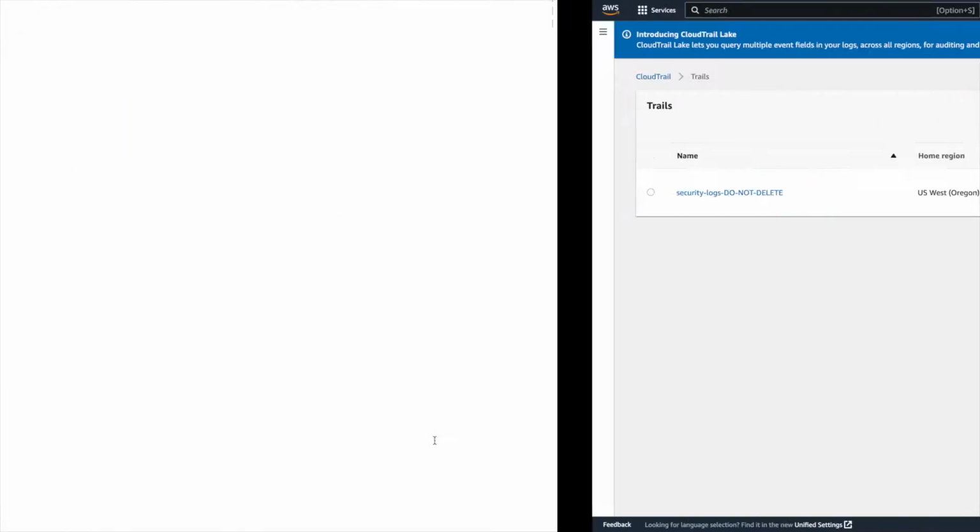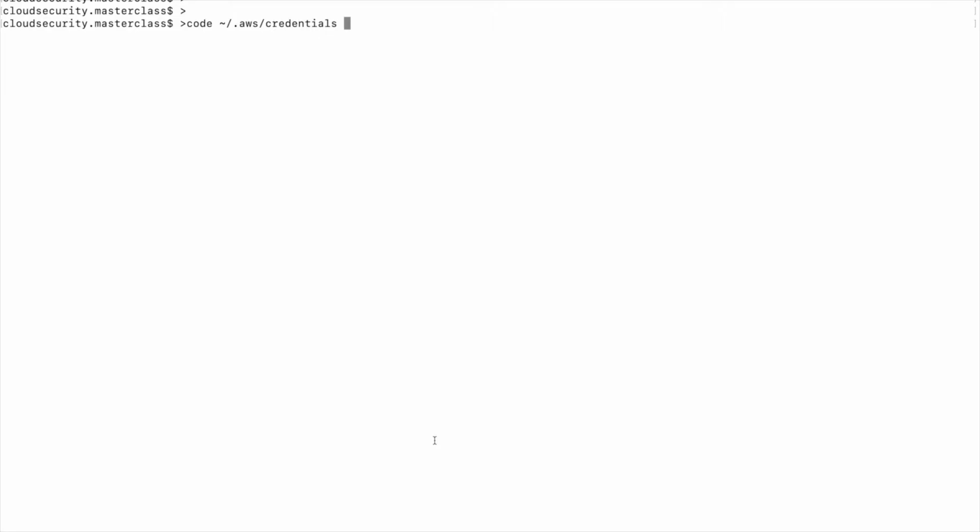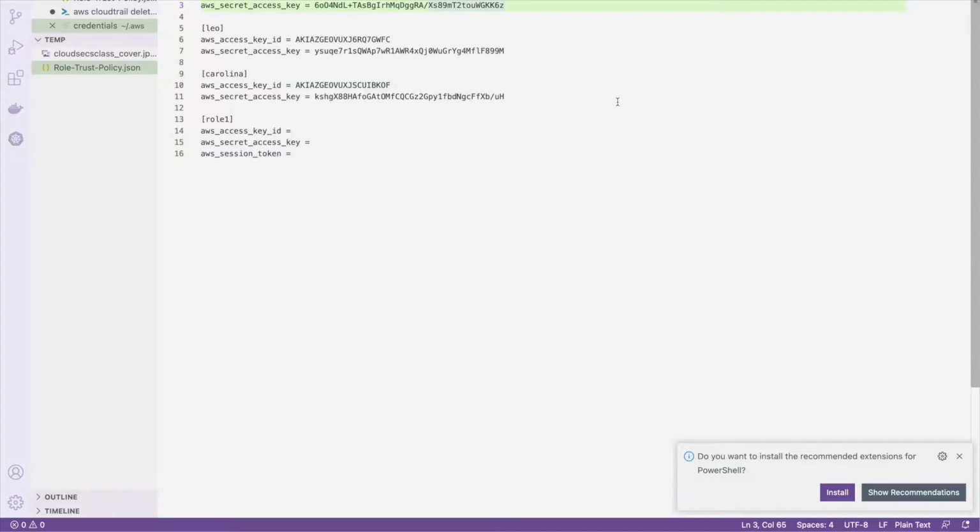We will also be using named profiles in this video lab in order to be able to switch between the two users and a custom role that we will create later on in this lab. The way named profiles work is that they store all your credentials that you use in your terminal in one single file so that you can switch between these users. And they're stored in this file called ~/.aws/credentials, which is stored in your home directory.